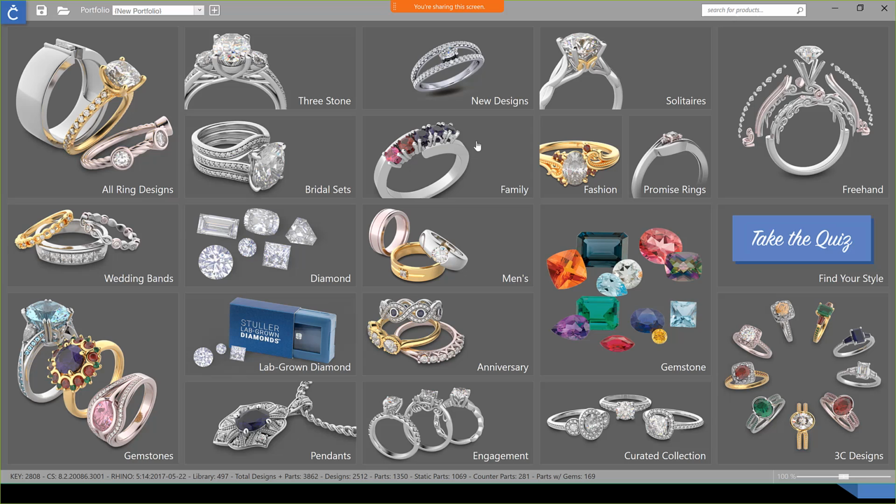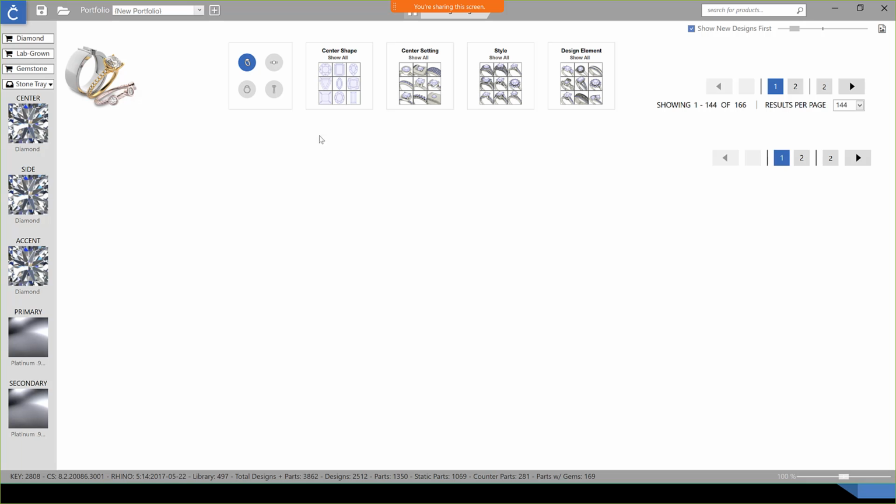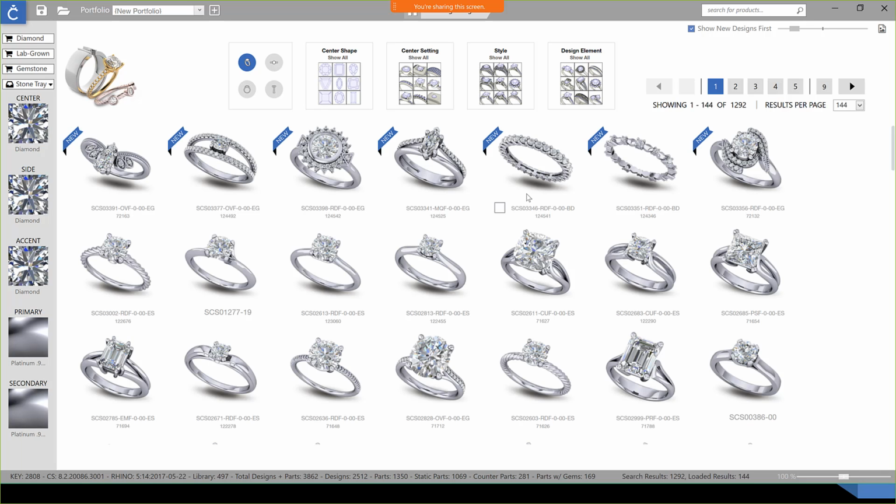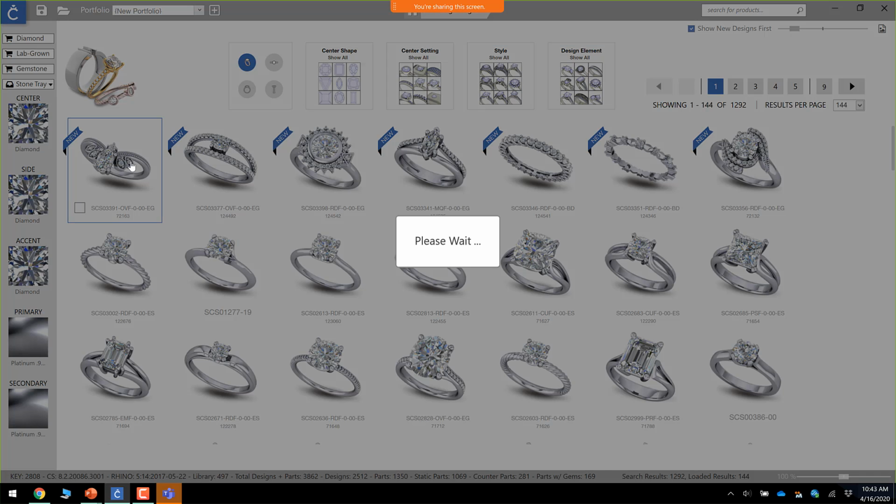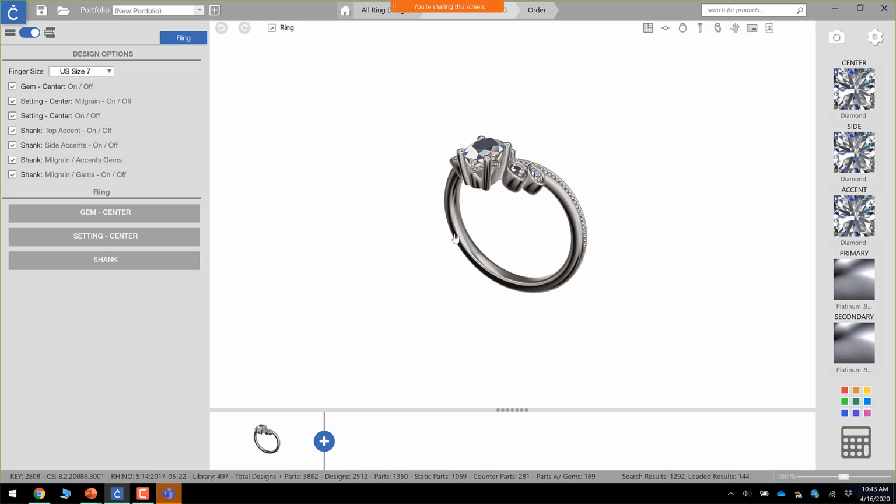I'm going to grab just any design. So let's go into our all ring designs. This again is a preview of some of the new styles that are going to be coming out later this month. So I'll grab one of these so you guys can get a pre-release view of the new styling that we're going to hopefully send out to you next Monday, I believe, with all of the April library styles. These are those styles. I'm going to open up this first one because I think it has a lot of different things that we can measure, right?